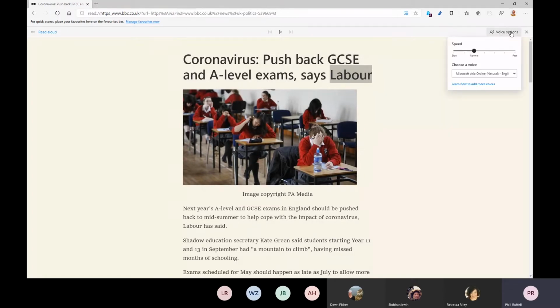I've got different options. I can change the speed, and I think I've sat in on some accessibility sessions for blind people, and I find people who are blind, because they don't have the same visual sort of visual. I don't know what a good word for it is. They're only listening to the words. They're not seeing all the images on screen. So they tend to read a lot faster.